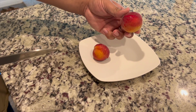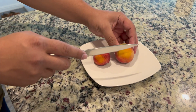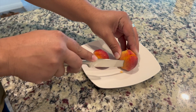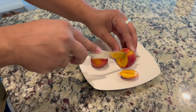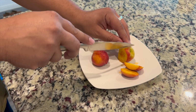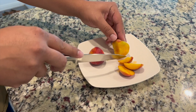Here are a pair of Tex Prince peaches. The flesh inside of these peaches is probably what you're familiar with from the grocery store. They're yellow, sweet, juicy, classic peaches. I'm really glad that I picked this for my backyard orchard. I found that these are some of the easiest to do, and I'd highly recommend them if you're looking to get started.